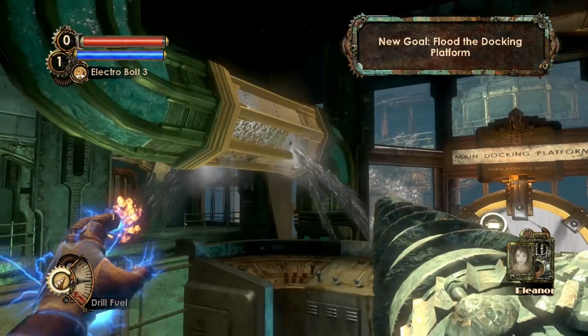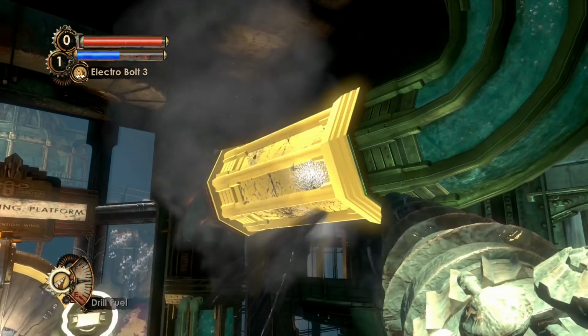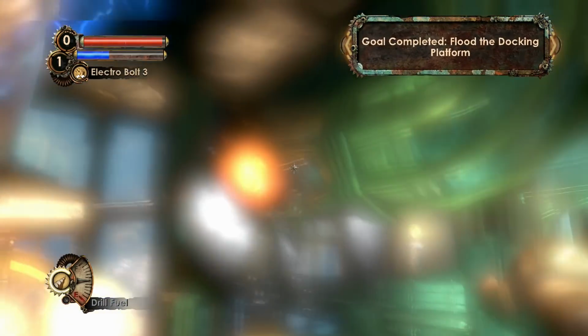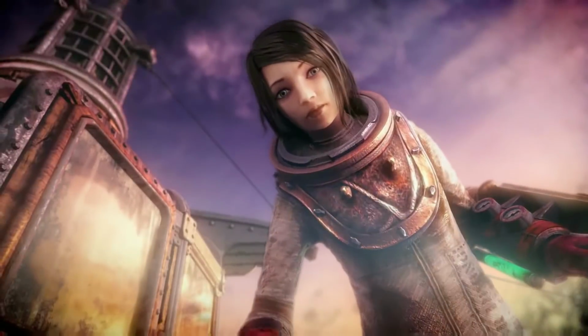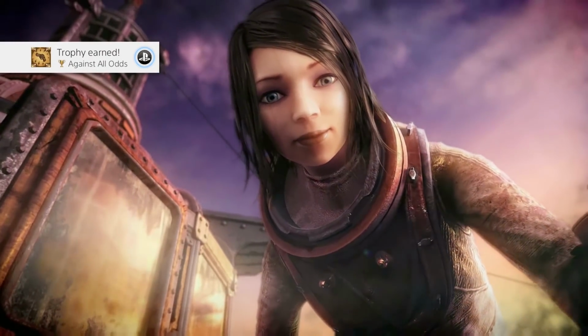The elevator to the lifeboat is flooded, Father. Destroy those glass tubes to flood the room. The raptured dream is over, but in waking, I am reborn.